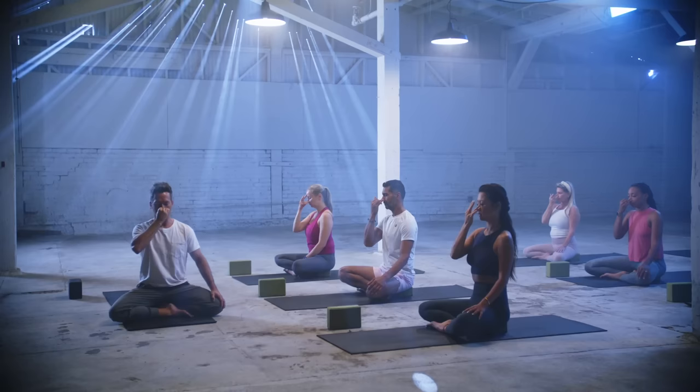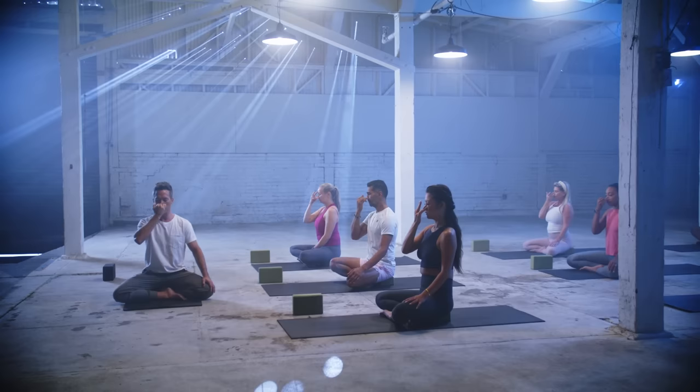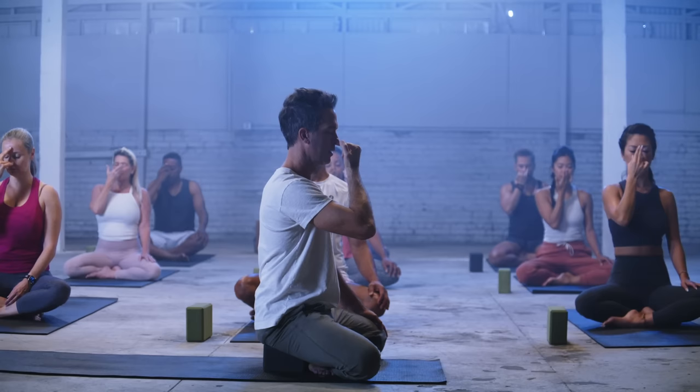Inhale left for 1, 2, 3, 4, 5. Out the right, exhale, 5, 4, 3, 2, 1. A few more rounds. Inhale left for 1, 2, 3, 4, 5. Out the right, exhale, 5, 4, 3, 2, 1.